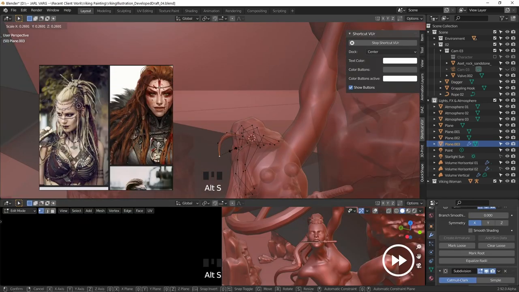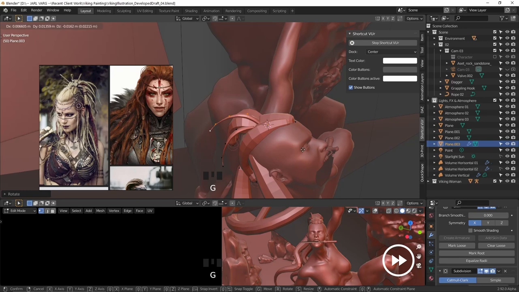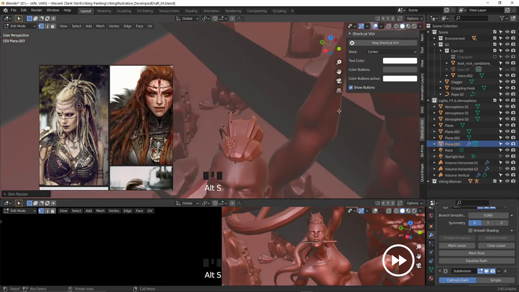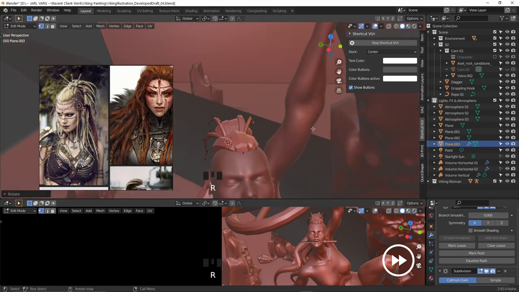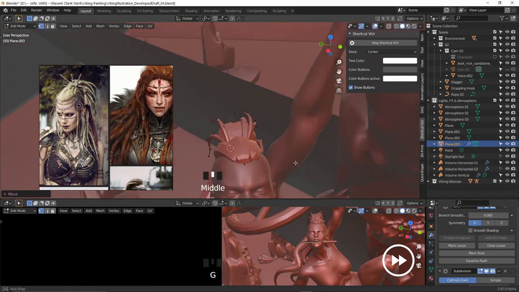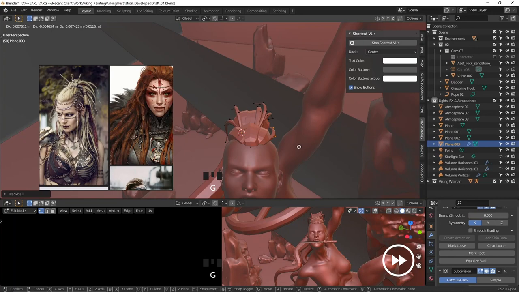I scaled down the tips and added in lots of hair strands for reference. I'll be painting over all of this later on, but I wanted a rough block out in order to get some light information and just see how the light hits the hair and how it casts shadows.